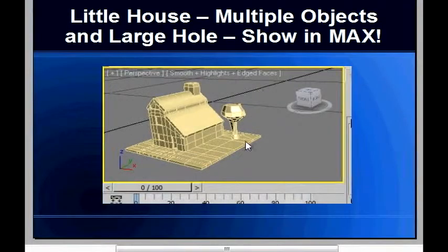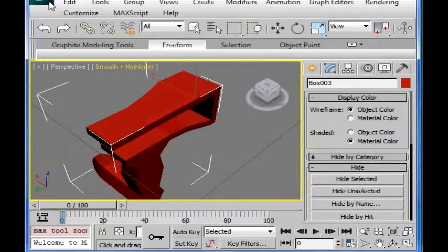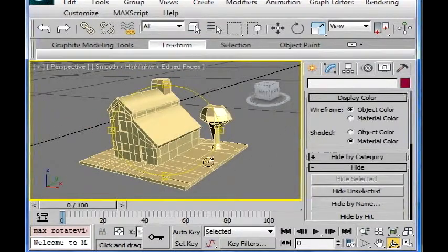The last thing I'm going to show is a little house model I made inside of 3D Studio Max. The idea was to do a couple of little tests, to see if I can print this object with a hole in the bottom and this tree. Let me just open up the Max file so you can see what it looks like. So here it is, this kind of a house.